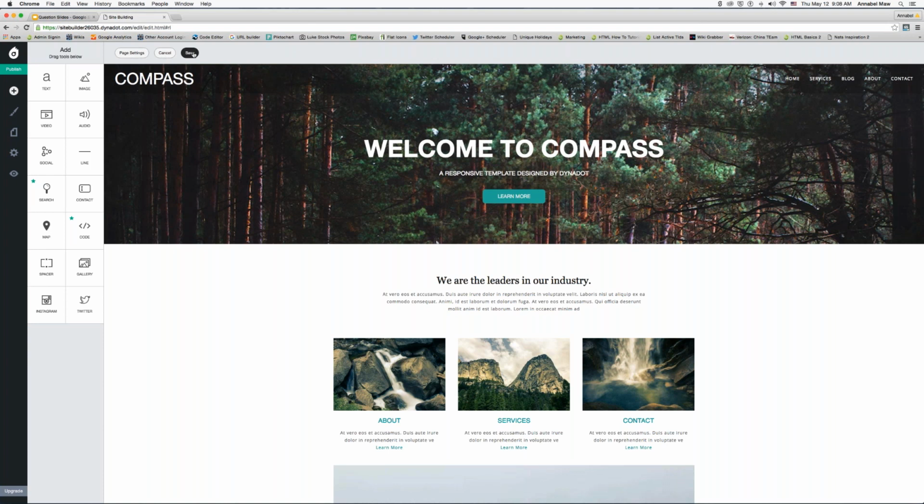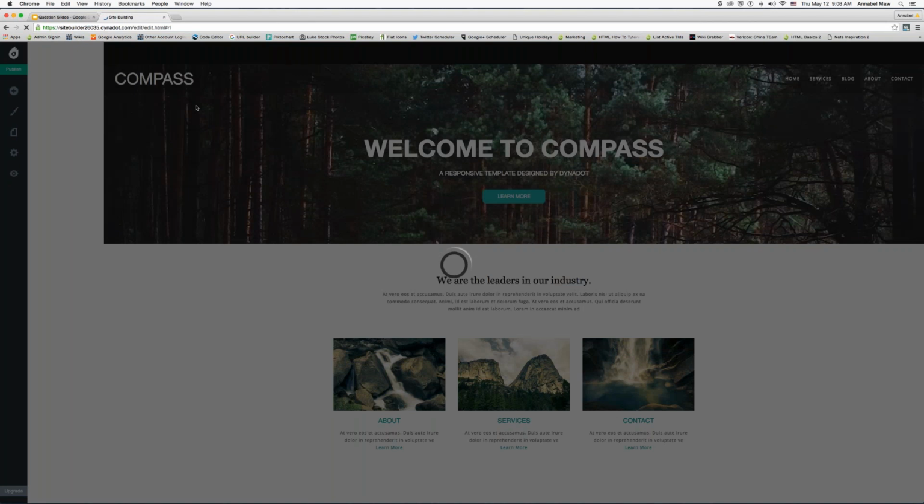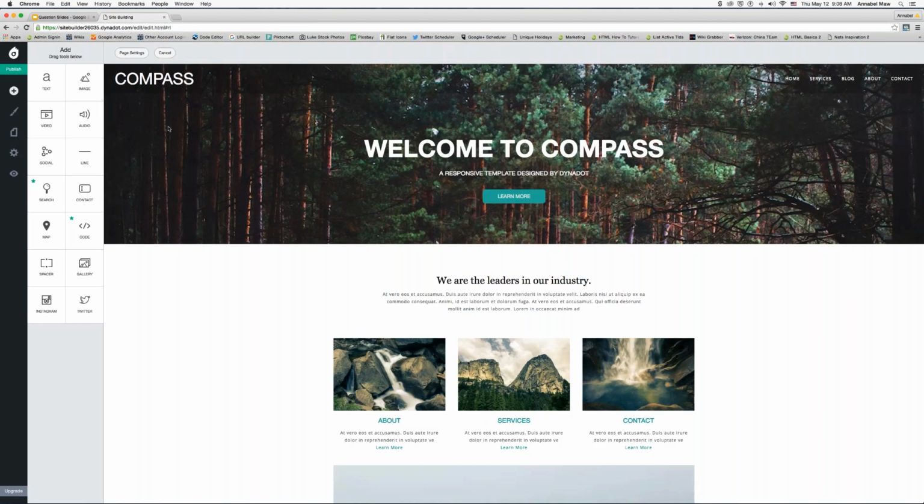You can also save the changes. So anytime you make any changes on your site, this save button will appear. We're going to go ahead and save our changes. Okay. Now, the next thing that I'm going to do is jump right into the style editor, which is the main portion of our webinar.